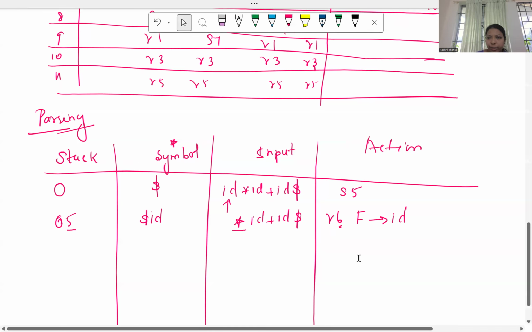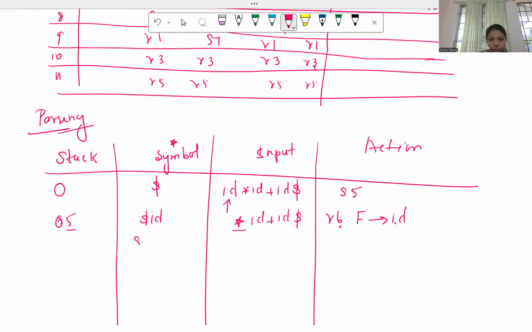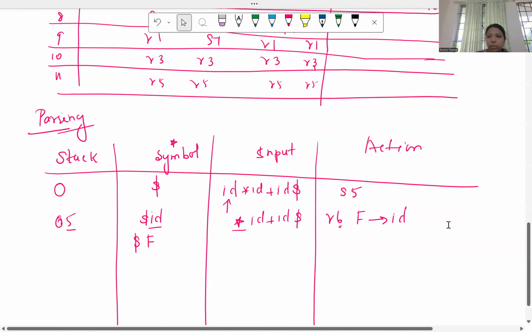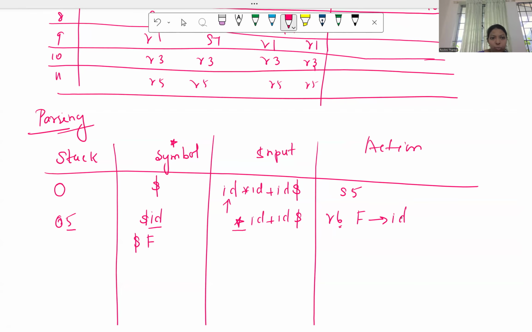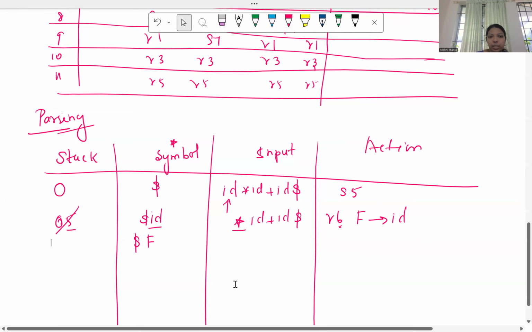So what you have to do for reduce it, you have to reduce ID to F. So dollar and this ID can be reduced to F. That is what reduction is. And now what is the next thing you have to do is you have to see how many symbols are there in the right hand side. How many symbols? Only one symbol. So strike out one entry in the stack.